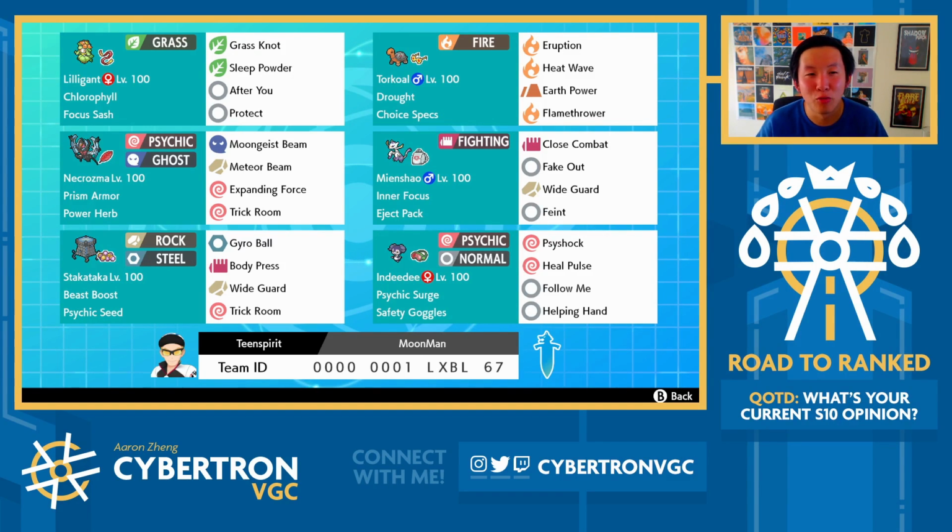Today we're trying out a really cool team featuring Necrozma Dawn Wings. This was built by two players, Philip and Teen Spirit, and it was submitted to me by them, so huge shout outs to them. I've linked their Twitters down in the description below. And yeah, it's a really cool team revolving around Necrozma Dawn Wings as well as Torkoal and Lilligant.